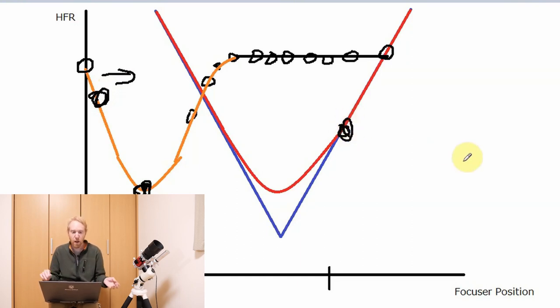There's a very easy way to actually find backlash manually: just draw this curve, let Nina draw this curve with very low or zero backlash compensation, and then you just count the number of steps until you actually find a more linear kind of curve. So the distance between those two points, this distance I'm highlighting right now, will be your backlash. Typically your backlash in and out are the same, so you can put the same in both boxes. On my imaging computer I have 93 as backlash for both in and out. Ideally your focuser should not have that much backlash - 93 backlash is enormous.